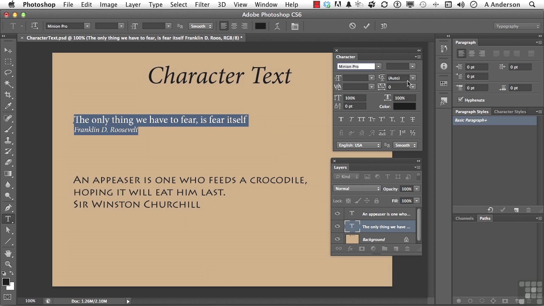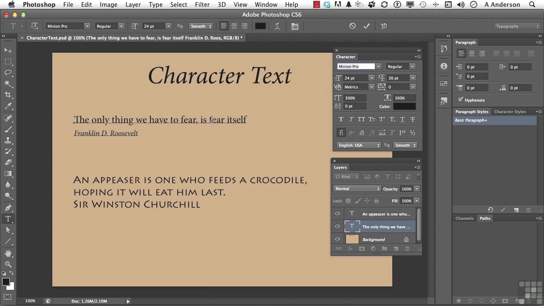But if we go into leading, and leading basically is a term that comes from old linotype machines where they used to put sheets of lead between the lines to get more spacing. What we can do is we can change the leading. And you can see just a little bit more space between this line and this line down here because we changed the leading. Take a look at that again. I'll make it a little bit bigger. Puts more space between the two if that's something you want to do.